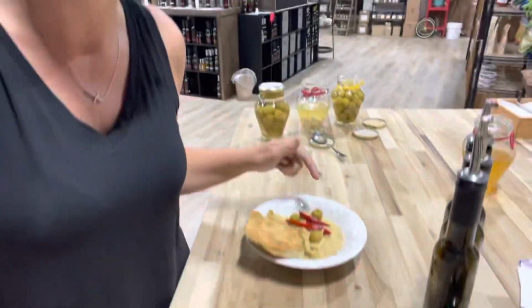But anyway, I almost always have a can of chickpeas with me. If I'm running out of the house and I don't have lunch, I always grab a can of chickpeas so I can make some hummus, because it's something that I could do that's filling and it's satisfying to me, and you can make it different every time.